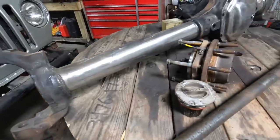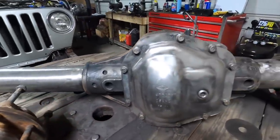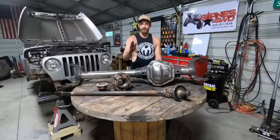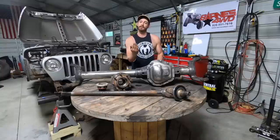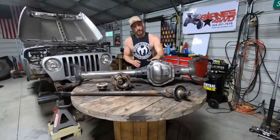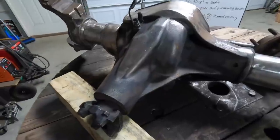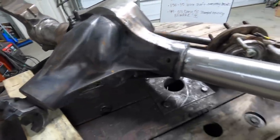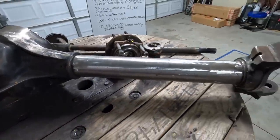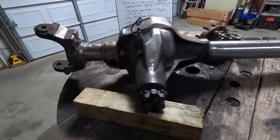Inside of this is a reverse cut 9 and 3 quarter inch ring gear. There's a curved side and a flat side on the teeth of your ring gear. When you're driving, it actually drives the flat side, so you're going to get a lot better contact with the reverse cut. Also, with the reverse cut gear set, you've got high pinion, and that's going to improve your driveline angles — which is better for your U-joints, better for your drive shafts, keeping you off the rocks.